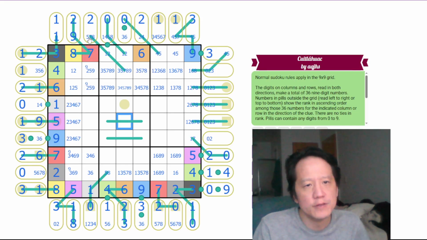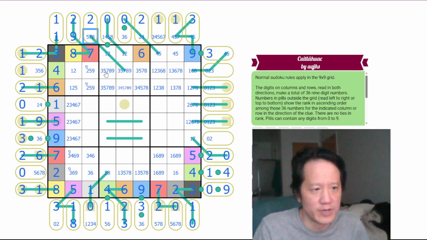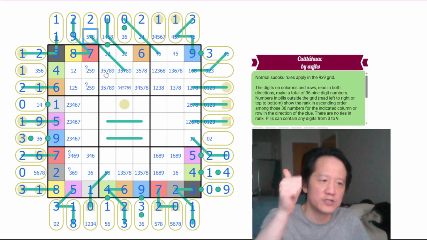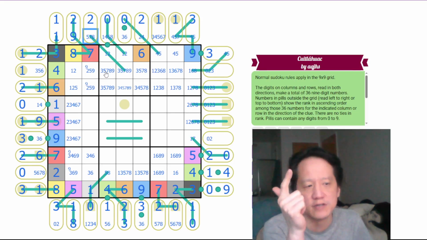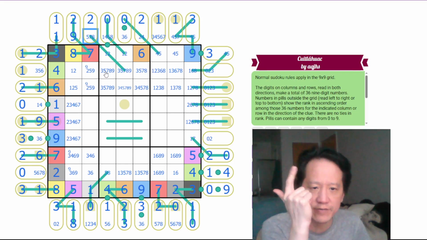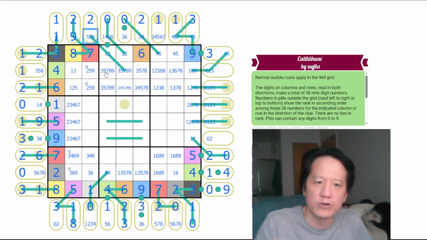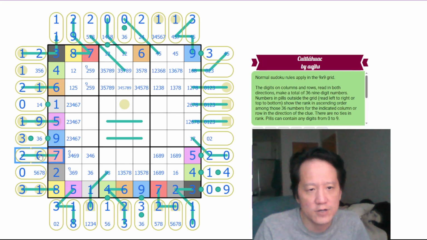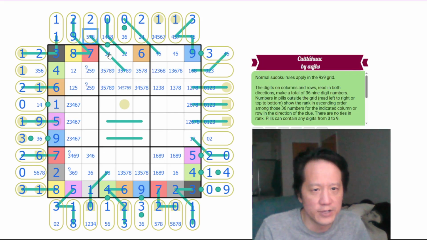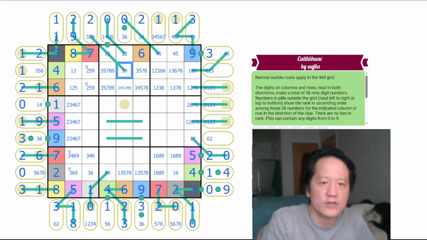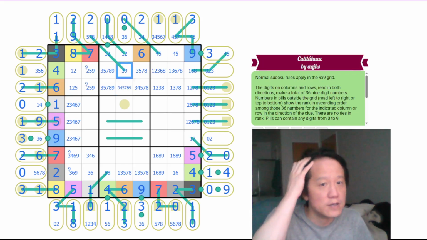This is not 0 mod 3 because it's no 6, right? 27 has 25. Anything that starts with 7 in 9-digit numbers, 25 to 28. And we already have 26 here from the way that this clue is set up. This is not 0 mod 3. Neither is this. That's not 0 mod 3. Therefore, 0 mod 3 must be here. So this is 3 or 9. Okay, that's interesting.